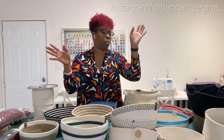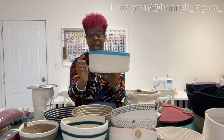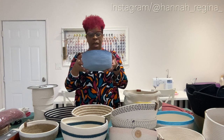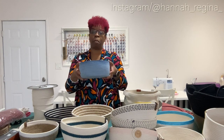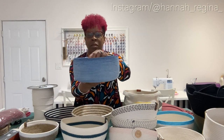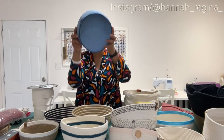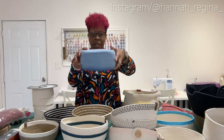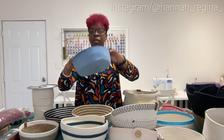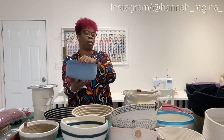There's so many possibilities. Then I started dyeing the rope. I dyed the rope and then attached it to the bowl I was making. This one, I made the complete bowl and then dyed it. I was going for an ombre effect. It sits in the dye for a bit, and then I just gave it a rinse. That's how I got this. It wasn't the way that I planned to do it, but that's how I ended up doing it.